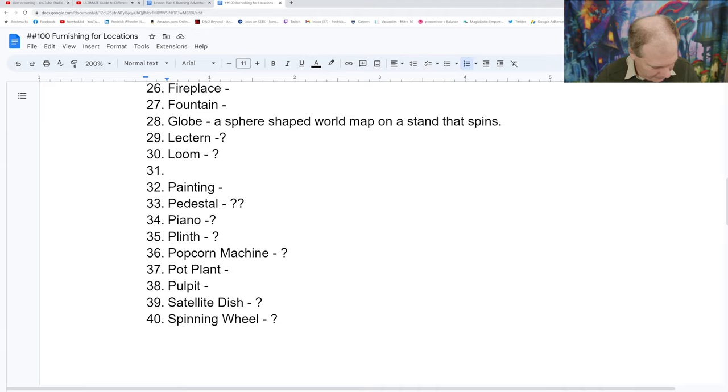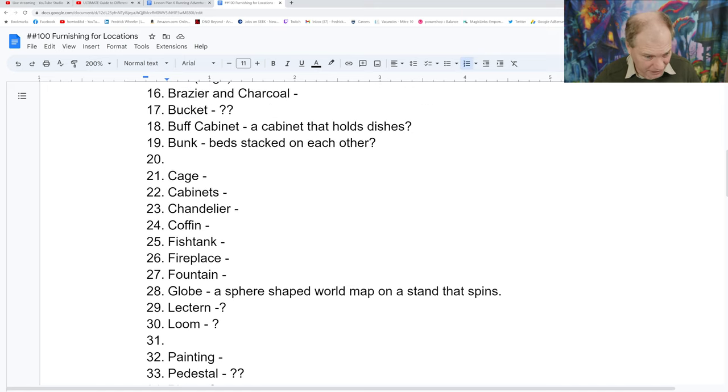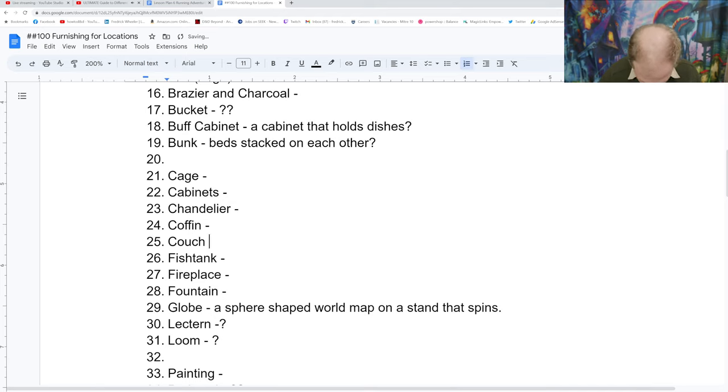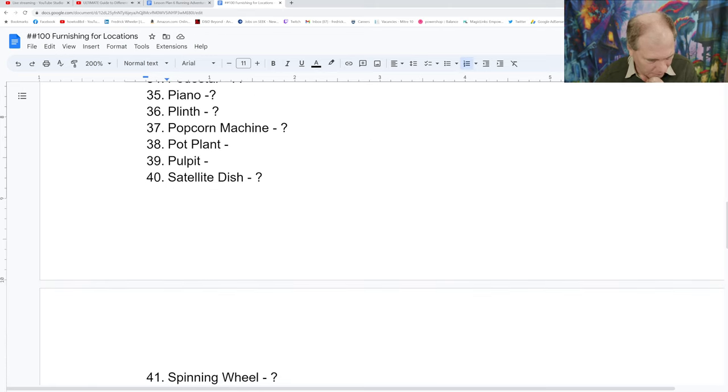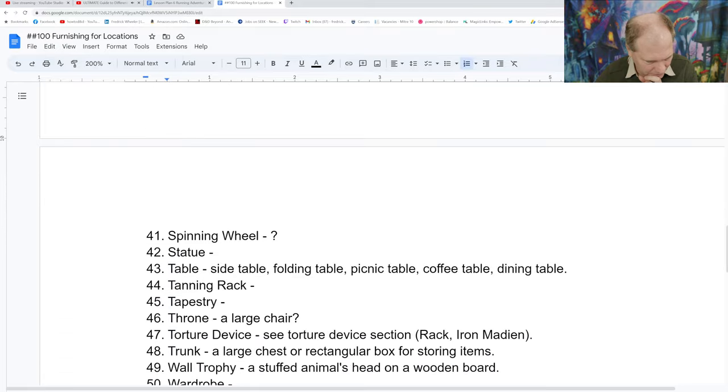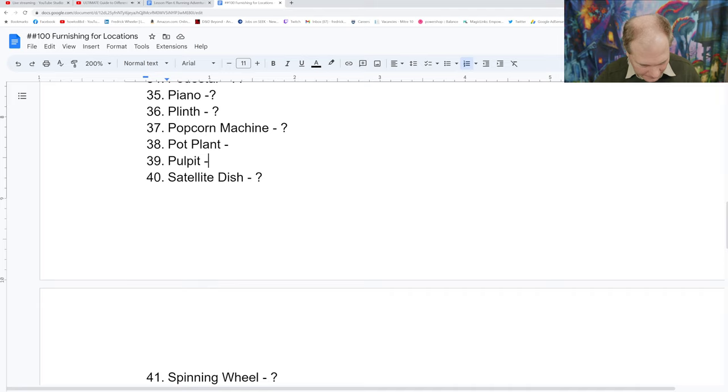Recliner. Fainting couch. What's a fainting couch? Can't we just put down couch? Is that not alright? Seems alright to me. Couch. Recliner. I suppose a recliner is not really an armchair. It's sort of a little bit of an extension going on there, isn't there? Recliner.